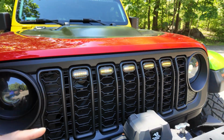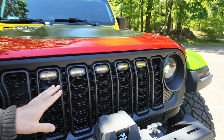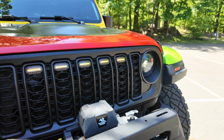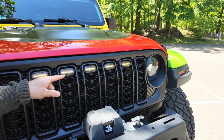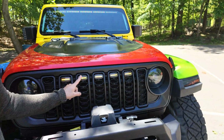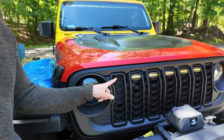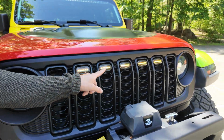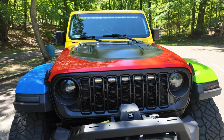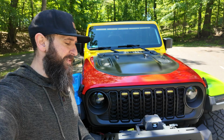This also gives you customization, because instead of running all 5, you can actually pull out 2 of them and run 3. All you would have to do is simply pop these out, unplug them, cap up the plug, and then you'd be good to go. I really like them, guys. They're really cool. You can even run 4 of them if you wanted to put 1 here, 1 here, 1 here, 1 here. Yeah, lots of areas you can do. And of course, you can change the color based on the accent you want to run.